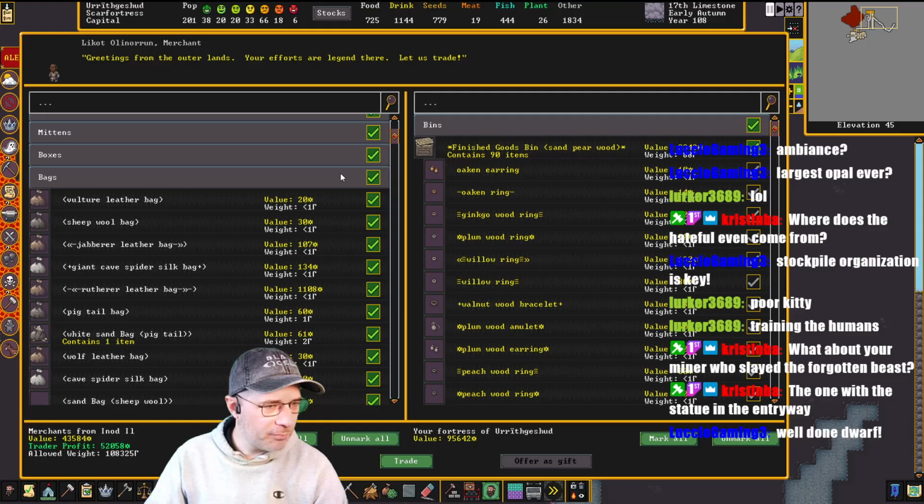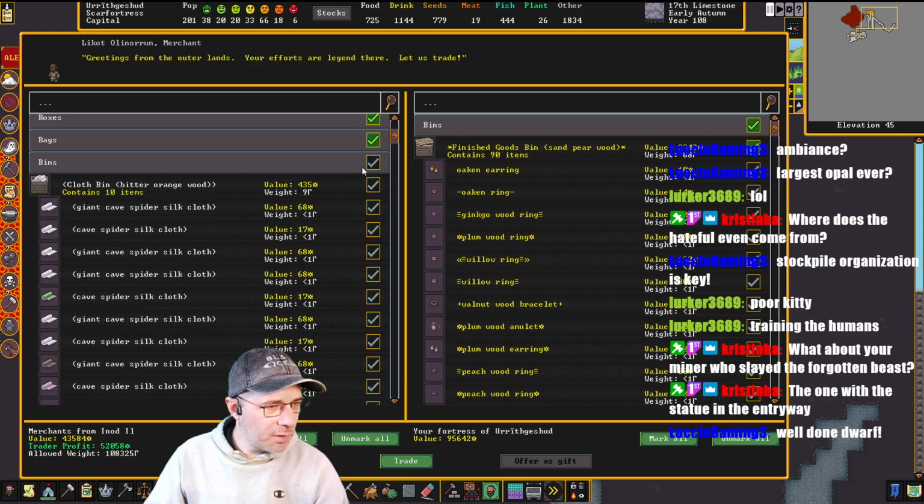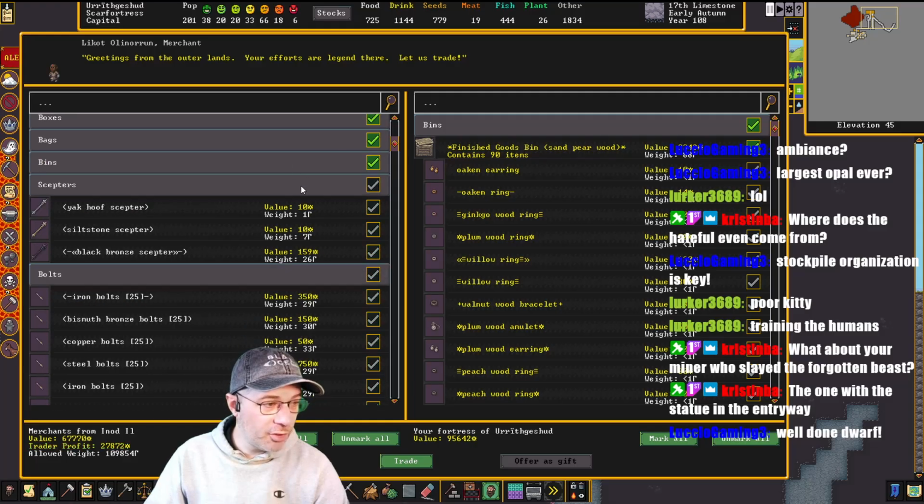Okay, white sand, it's fine. We could definitely go with some. Oh wow, look at the value. Like, okay, 67,000 we've designated so far. That's 24,000 of stuff in these bins. So maybe we'll go a little bit lighter.